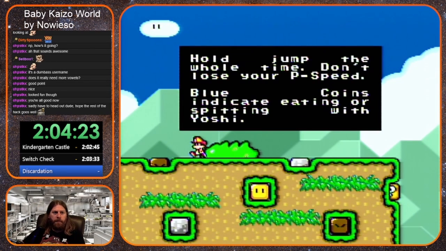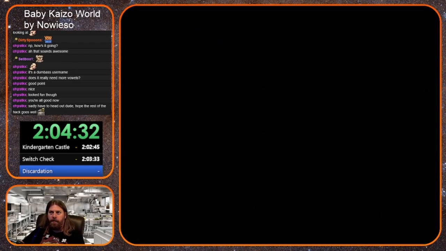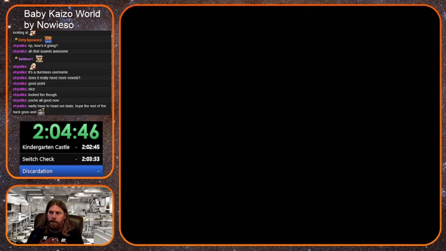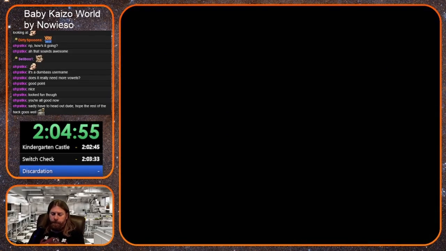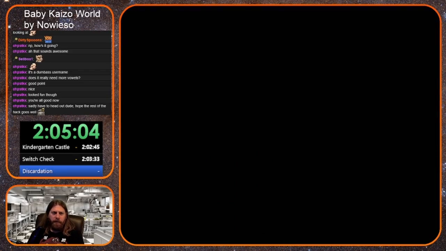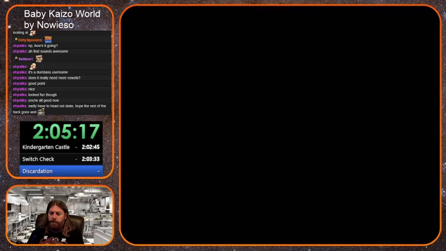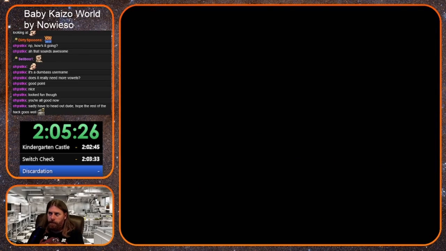Coin means eating or spitting with Yoshi. I want to spit, not jump. Yeah, it's pretty tough. Jump a little later, maybe? My Y button. It's gonna be tough. And I accidentally hit R.